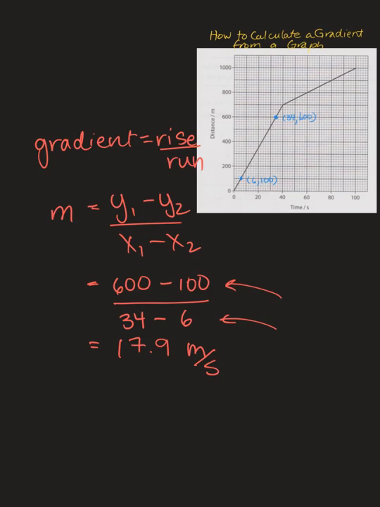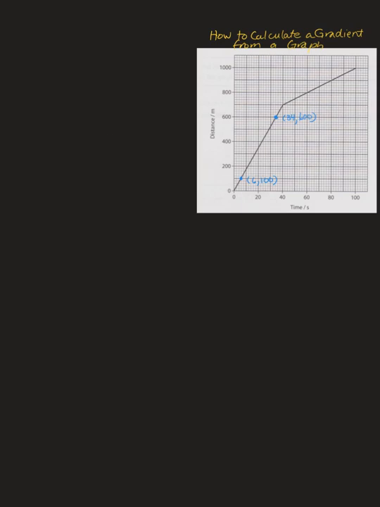So let's get rid of this and continue with the second part of the graph. And we'll use the really obvious points here and here. So, first thing I did was I read the graph. This is going to be 40 comma 700. Let me just write it over here. 40 comma 700. And the other point is going to be 100 and 1,000.